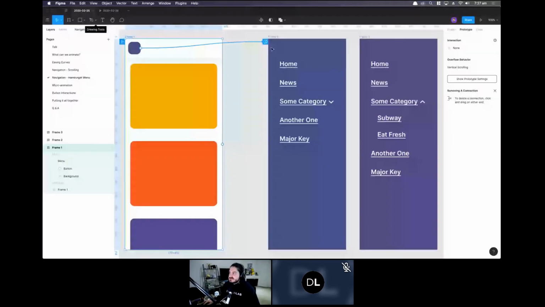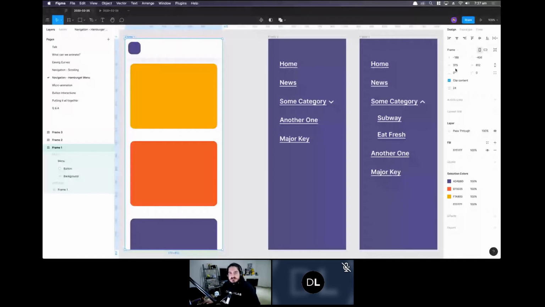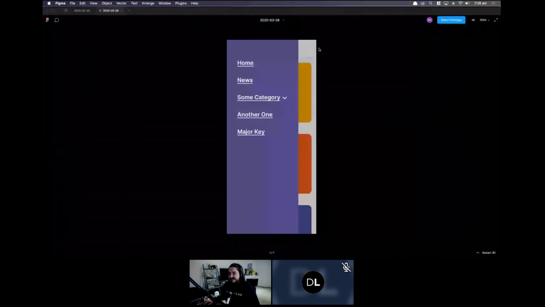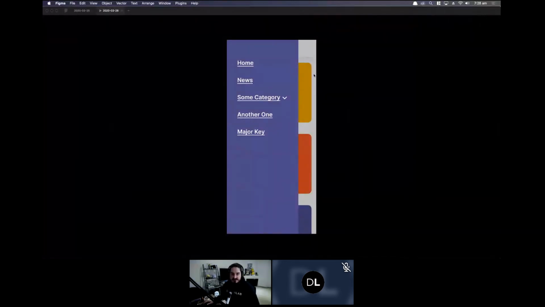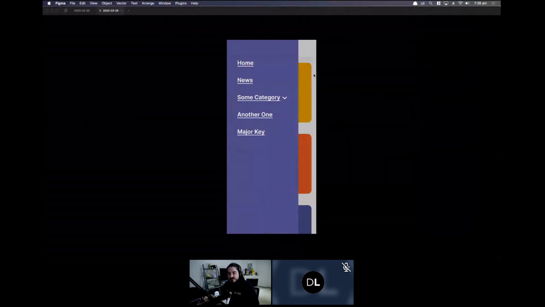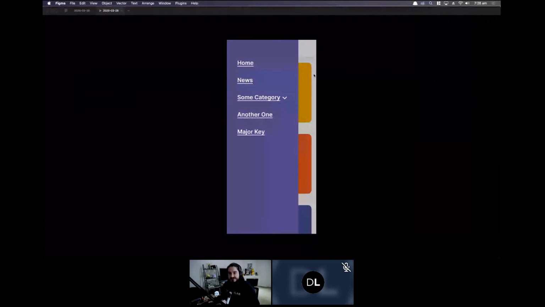If I go back to my design, it's 375 wide, which is the size of the iPhone 10 and the 11 Pro. And then this one here is 300. So what we have here is a 75 pixel gap. This isn't any particular size or anything like that. I just arbitrarily chose 300. You can choose whatever you want and go from there.